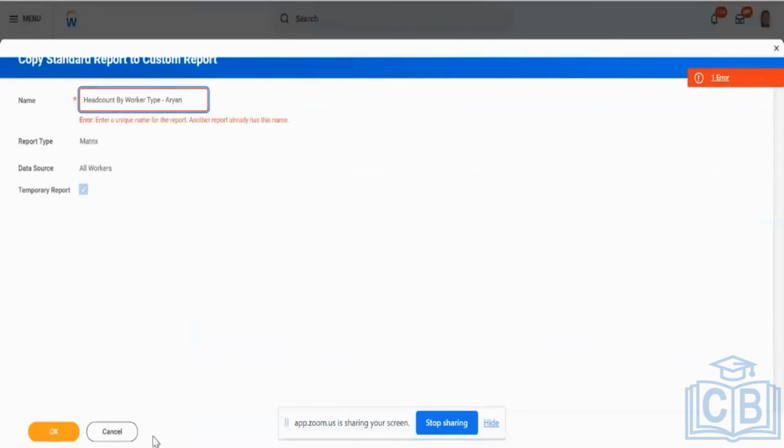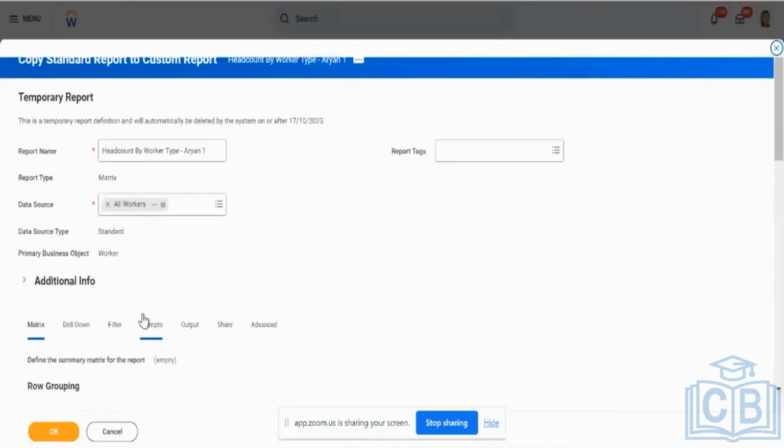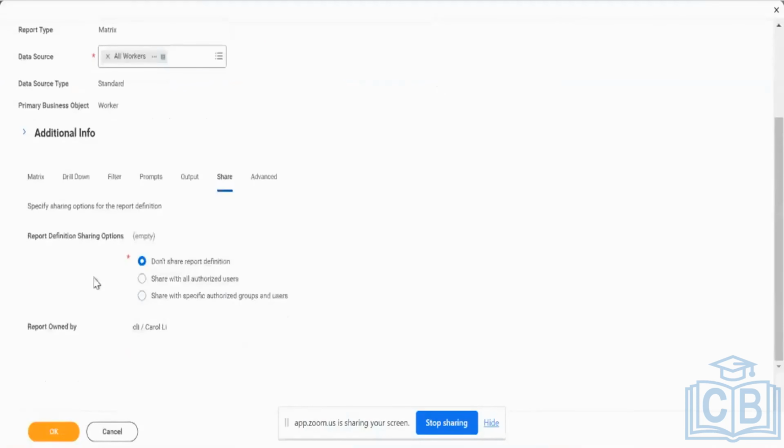The data and information that I have should always be very, very secure, especially if it contains some personal information of an employee. You need to ensure that it is highly secured and only relevant people have access to it, and not everybody. Not everyone should be able to have access to any report. Always share with the relevant authorized users, or, if it is for a specific group of individuals, share it with that specific group of individuals only, not with everybody.